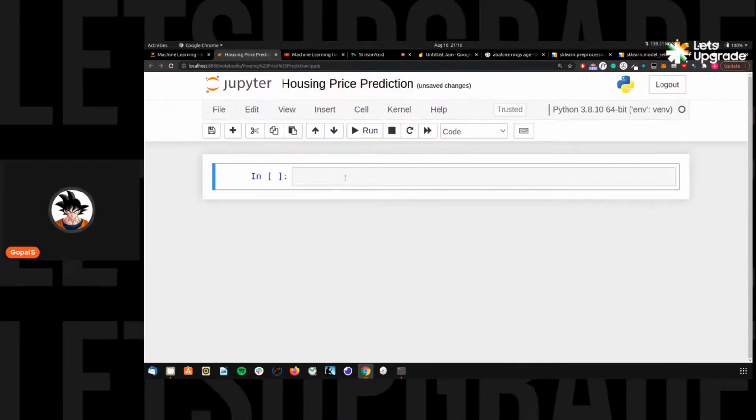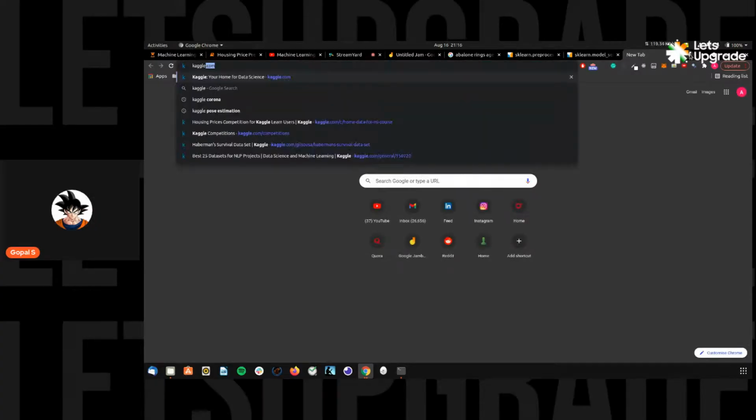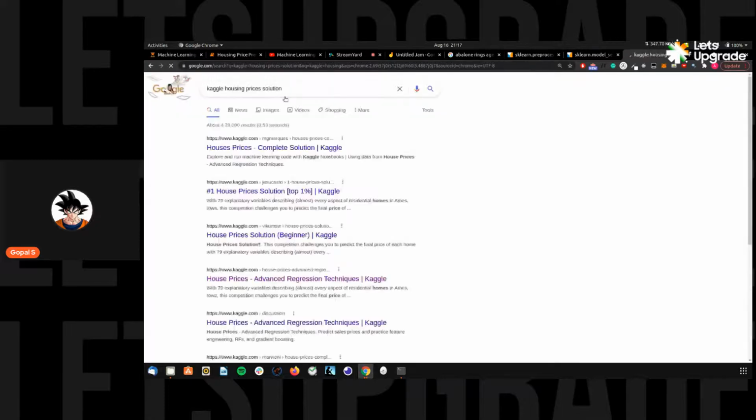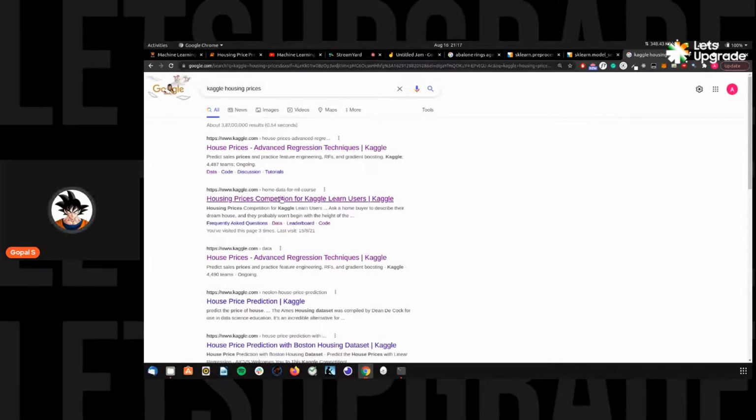Okay, this is your housing price prediction. What you need to do, guys, go here for the Kaggle. Housing price, not the solution though, but the prediction. And go here for the Kaggle.